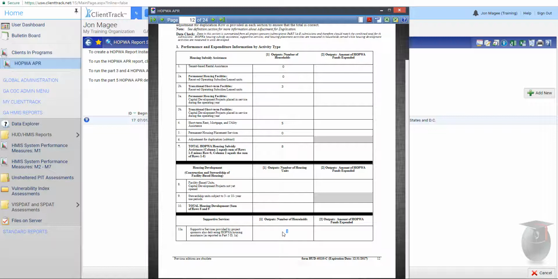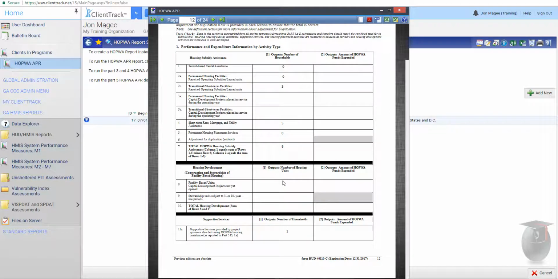The reason this is populating here under supportive services from sponsors also delivering HOPWA housing assistance is because it knows there were other clients, or at least one client within this HOPWA APR, who got a program that provides housing subsidy, and that's why they are listed in this column.